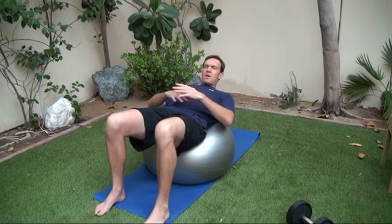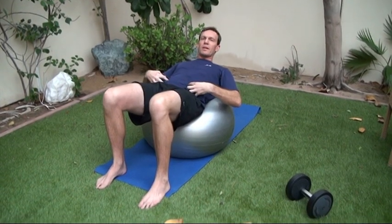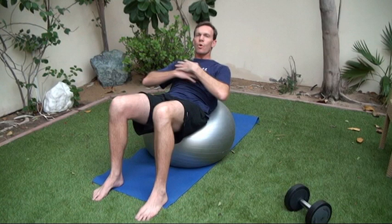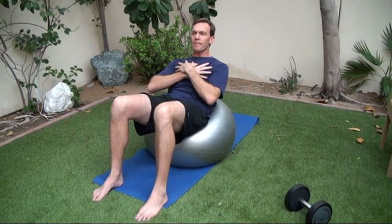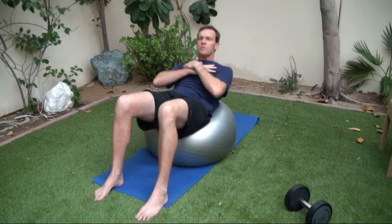The first exercise we're going to do is a Swiss ball sit-up. Simply sit on a Swiss ball, firmly plant your feet on the ground and move into a position where your body is horizontal to the ground. Engage your core by pulling up in the stomach, place your hands across your chest, and simply squeeze up through your core and raise your chest up. Squeeze the core, hold for a second, and lower. Repeat this activity in a controlled motion for the desired number of reps — about two sets of 20 reps to get you started.